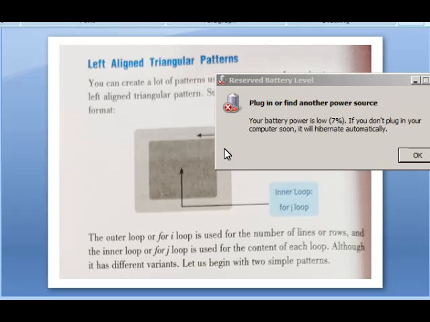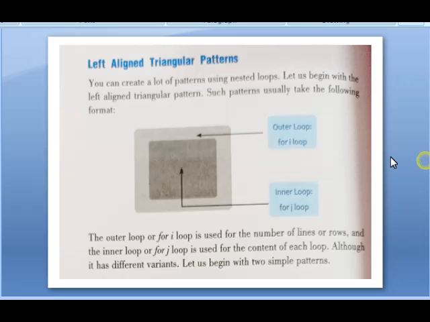By using this nested loop, we are able to make triangles, diamonds, pyramids, all such patterns, usually following the format of an outer for loop and an inner for loop.